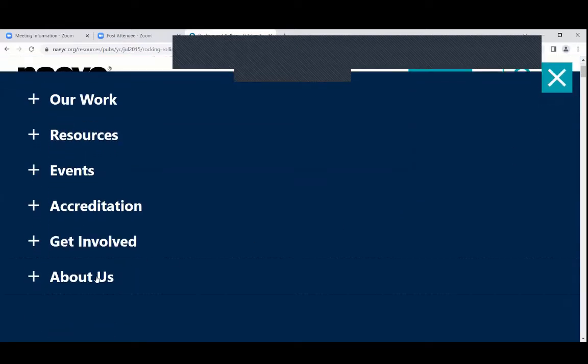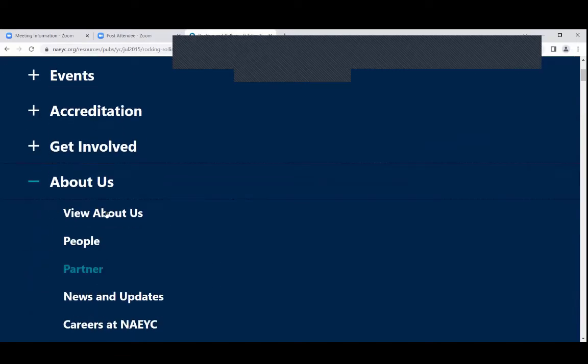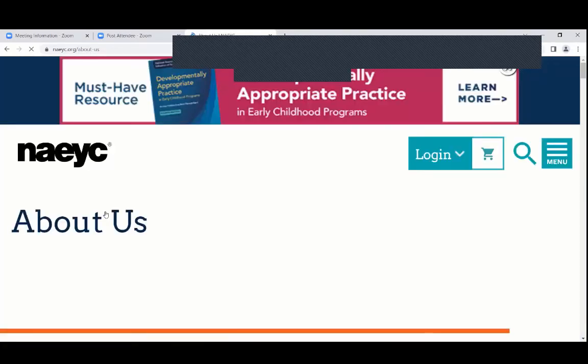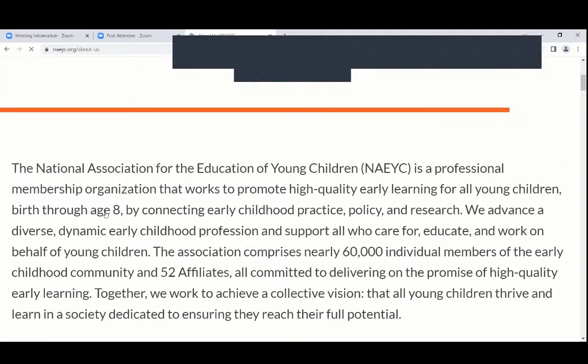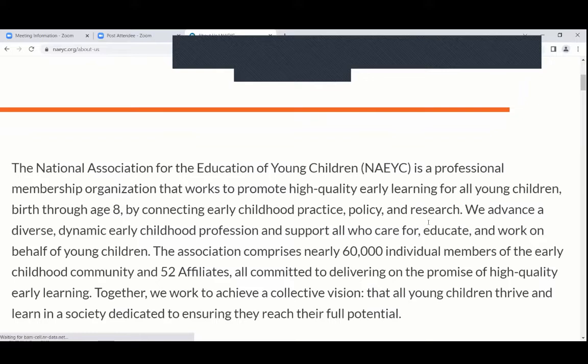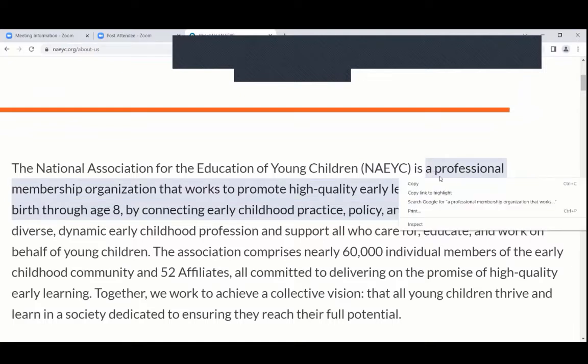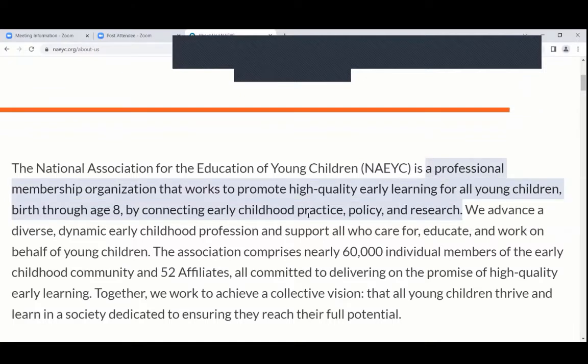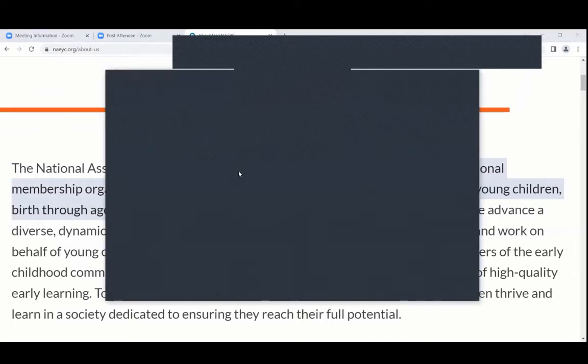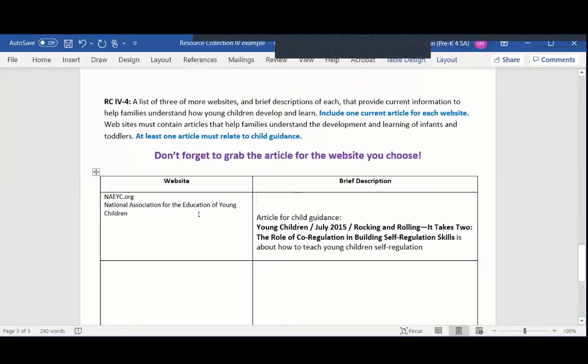About us, that looks helpful. View about us, yes, please. Okay, I think we can pull that first sentence, or part of it, because I already wrote what it stands for.